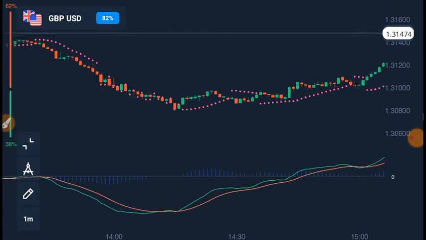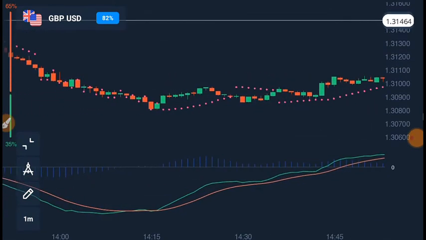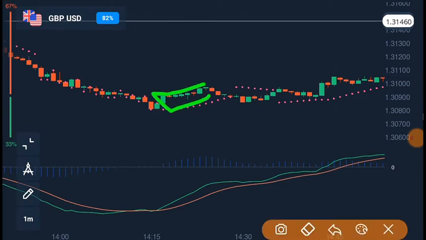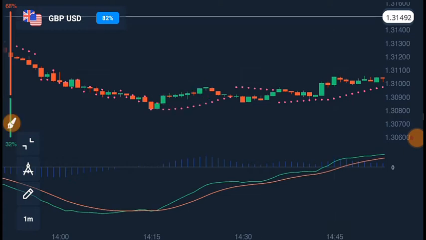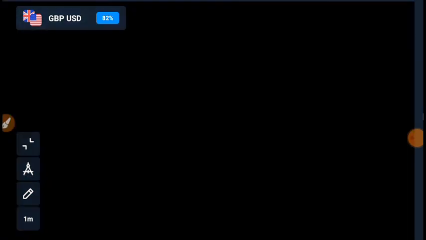So you want to make sure that the market is in a good condition. It's not acting really strange, like going in the center like this. You can see these candles. This represents indecision in the market. We have neither bullish strength nor bearish strength. This is just a doji candle, and doji candles aren't really good for trading. So let's check out another asset and see what we have.